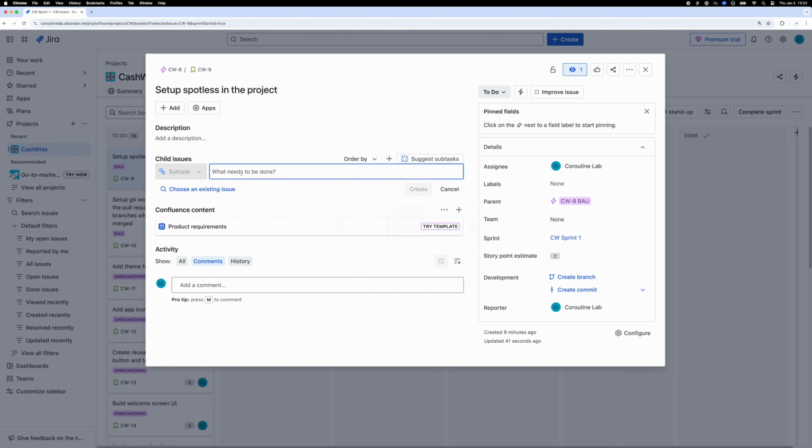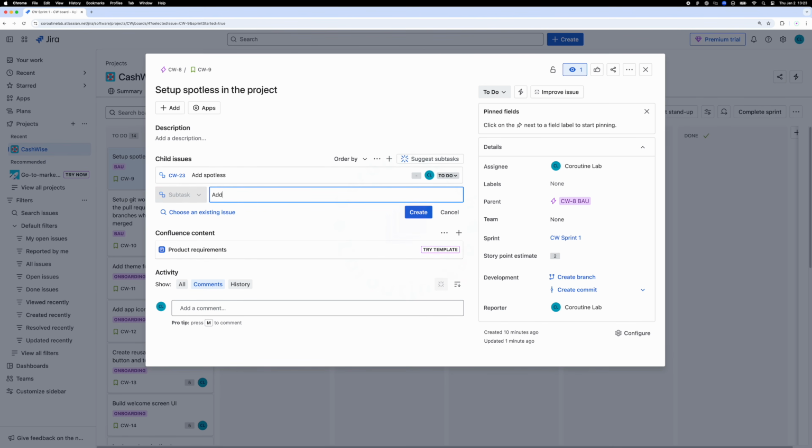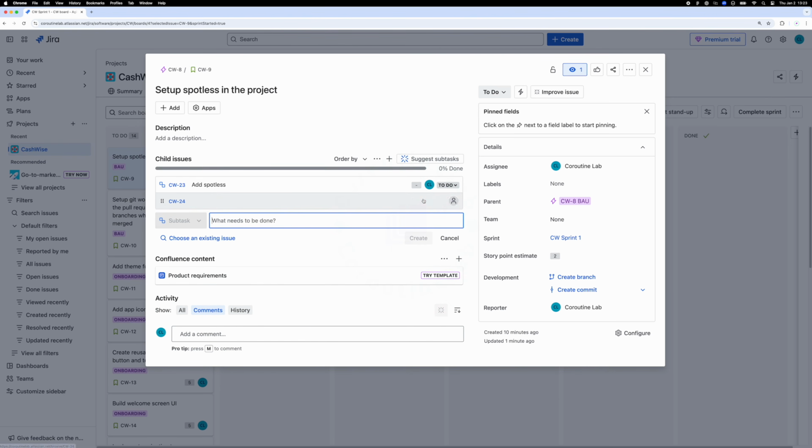Open the user story you want to break down and look for the Add Subtask option. Click on it and provide a concise title. You can also add additional details, like specific testing scenarios or requirements, in the description field. Once done, click Create to add the subtask. Subtasks help in organizing work and tracking progress at a more granular level. They are particularly useful for larger stories, as they allow team members to focus on specific aspects of the work while maintaining visibility of the overall progress.